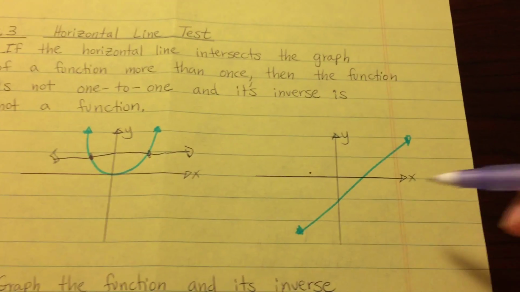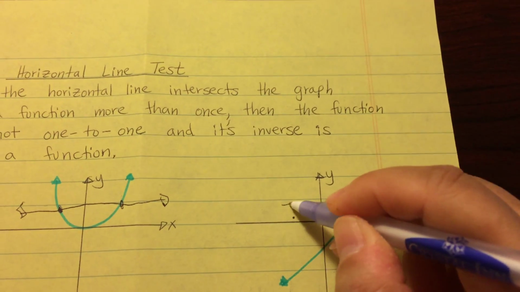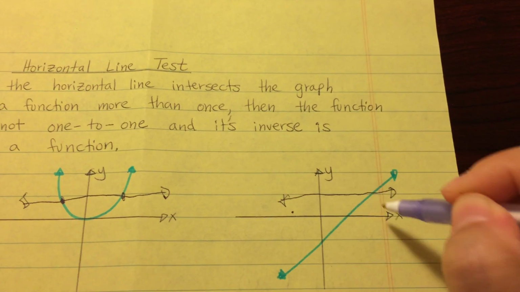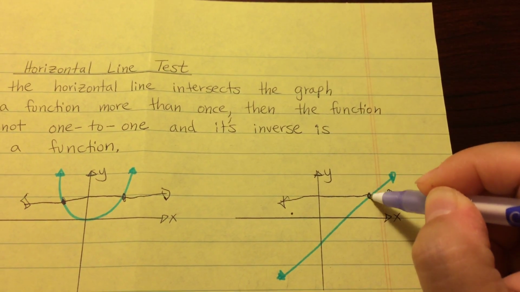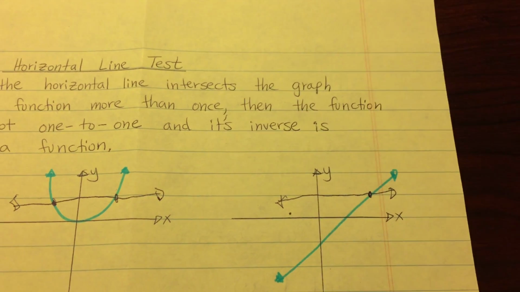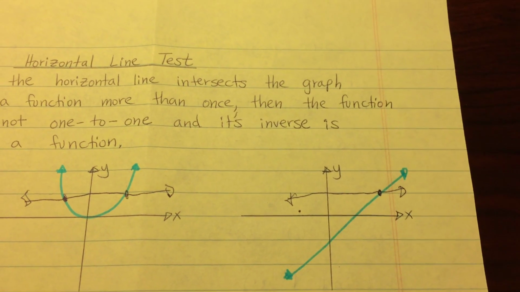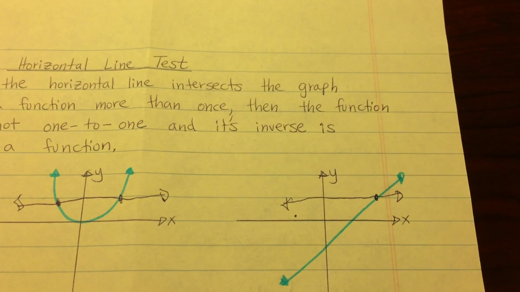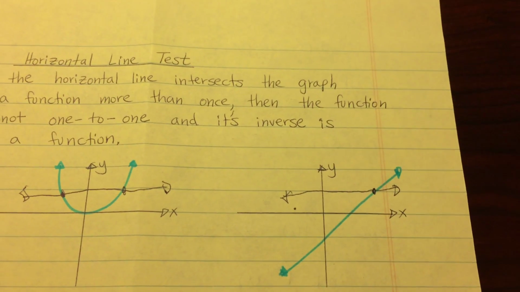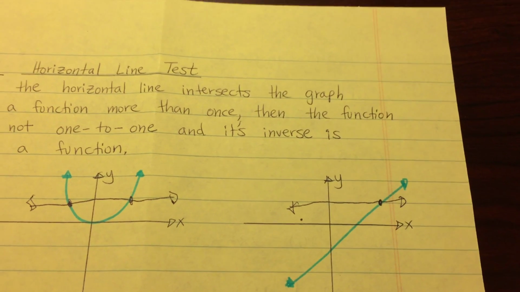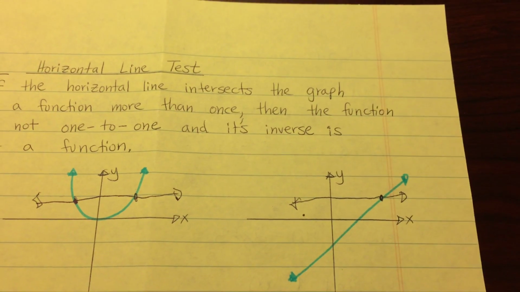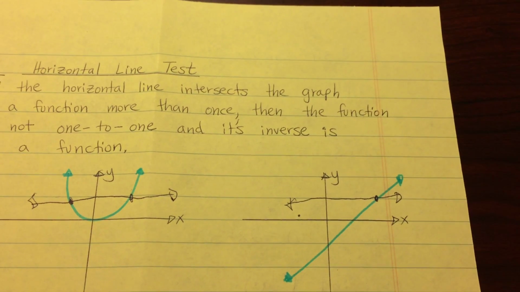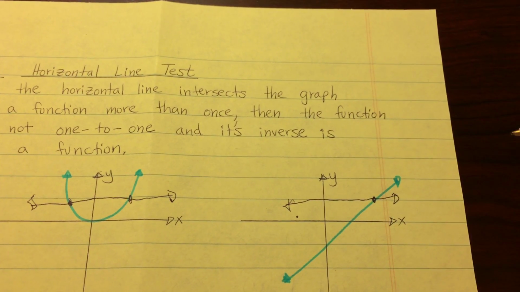Okay, so similar to that one. Anywhere here, if I do a horizontal line test, and it's only intersecting at one point in this case right here, then it's good. It will be a one-to-one and an inverse function. Okay, so that's just basically the definition of the graph. So they'll ask us on something like this to do a horizontal line test. That's how you know when it is. Or if they ask on a graph, if it's a one-to-one or if it's inverse on a graph, this is when you would use it.